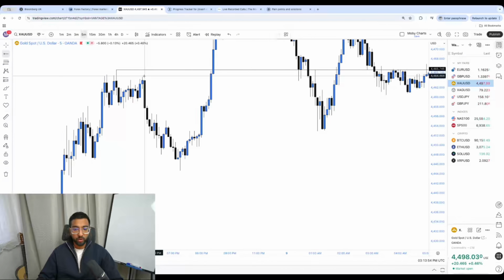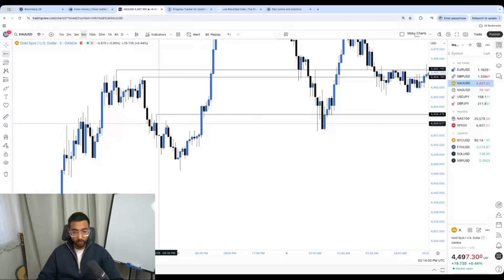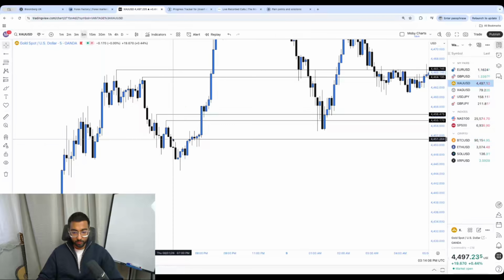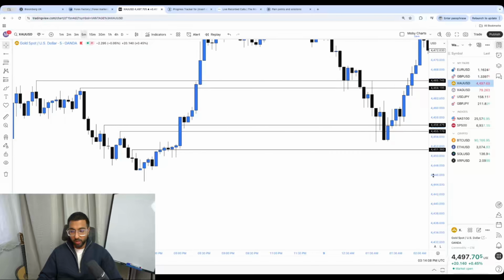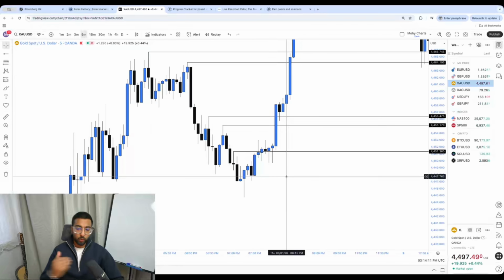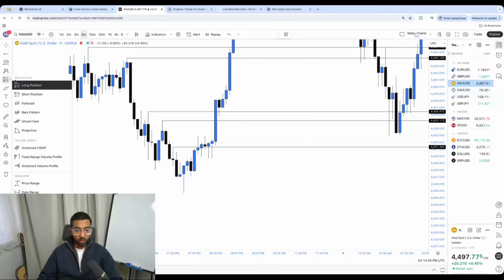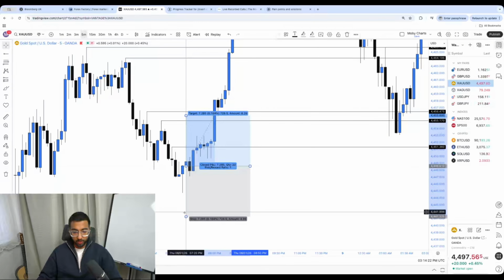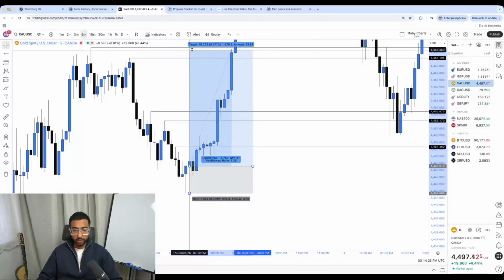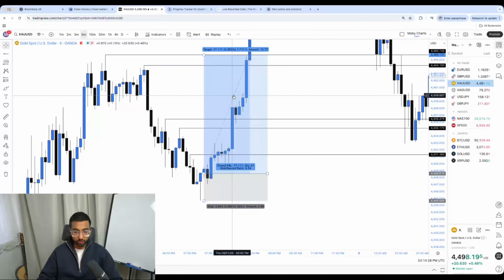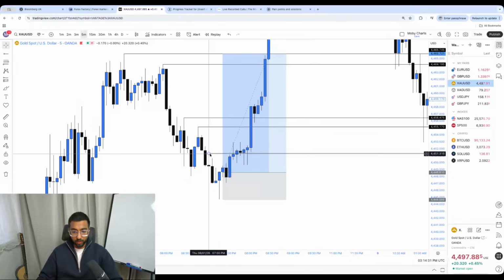However, we've got low resistance targets, for example these highs, these highs, these highs, and obviously these highs as well. What's happening is I'm giving myself a chance to win and a greater advantage towards the market, because now I can have multiple TPs. Let's say, for example, I entered off here. Boom, stop loss over here. My overall target can be all the way up here, because that's the hourly, which will give me a nice risk to reward ratio. However, these could be my TP1, TP2, TP3, TP4, TP5.